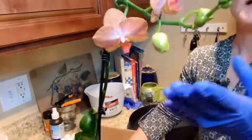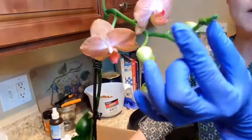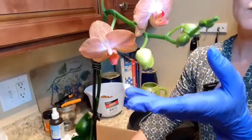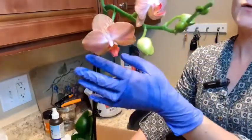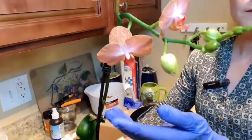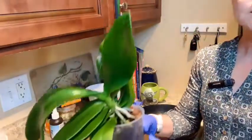So this one, I am going to repot. Will I lose some of these buds? More than likely, these smaller ones here. These here that are almost ready to open will probably go ahead and open. But that's okay. I know I like her. I know she's pretty. So if I do end up losing the bloom sooner than normal, I'm okay with that because she needs a repot.